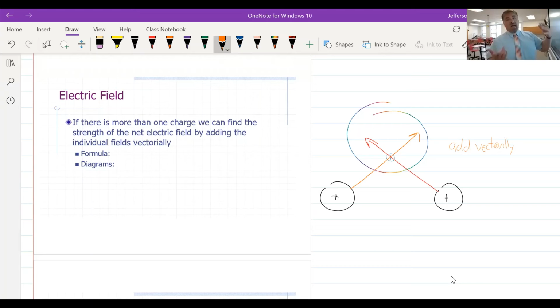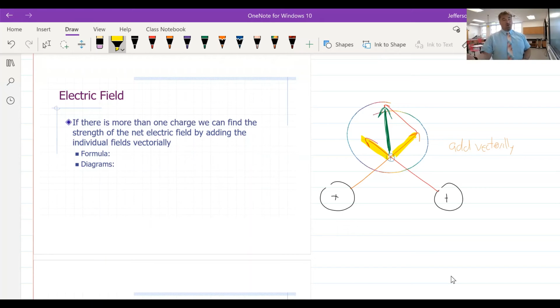So what we would do is we'd add them head to tail. We would take this red one, and I'm just going to pick it up and attach it up to here like that. And so our end result would be a total electric field strength of this. I took this piece and moved it up to there and attached it to this piece. And so our vector result would be straight up. So if we were to put a positive test charge there, it would actually be pushed straight up.